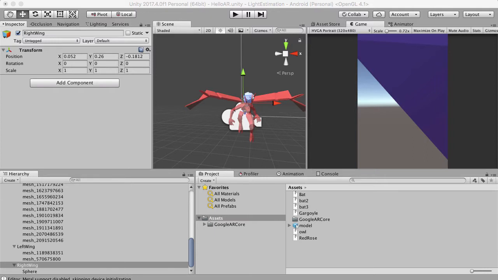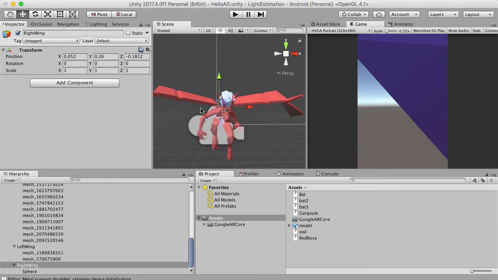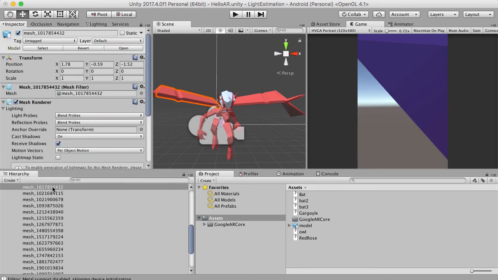Okay, so like I was saying, it's a bit fiddly to do this kind of stuff. But the good thing is it just costs you time. It just costs you time. And if you're new to development, it's a good thing to practice as well. Okay, so I've selected that wing.